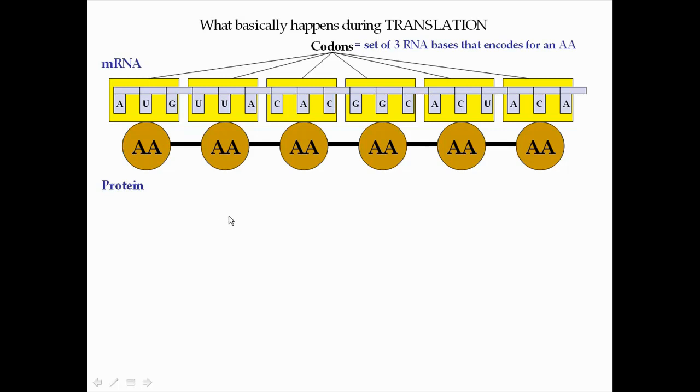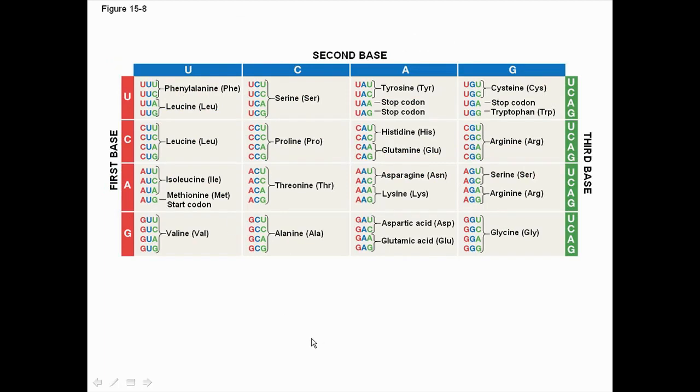And that information is contained within this thing right here. It's the genetic code. Every single codon that's out there, every 3-letter combination of U's, A's, G's and C's, is listed within this table. Also listed within this table is exactly what amino acid each codon encodes for. So for example, if you're interested in finding out what the codon AAU encodes for, you just look that up in this table, and it says here that AAU, whenever the cell sees that on a messenger RNA, encodes for the amino acid asparagine.